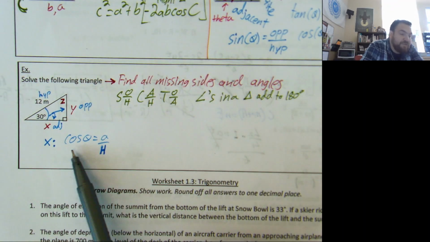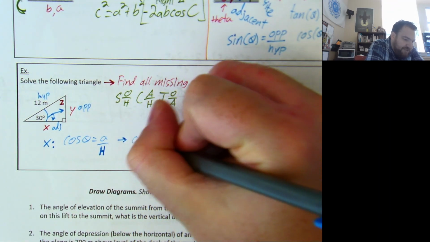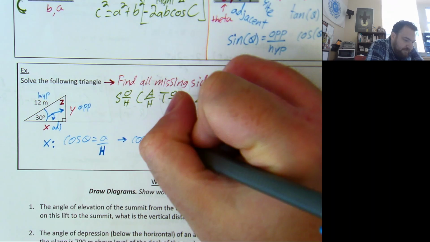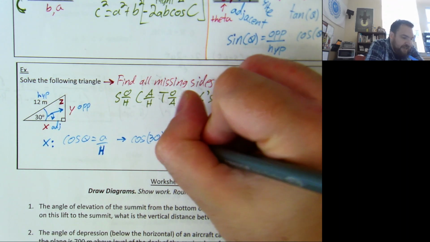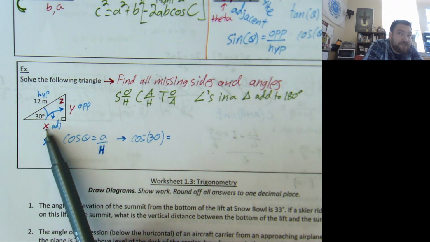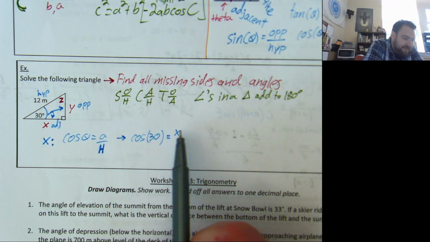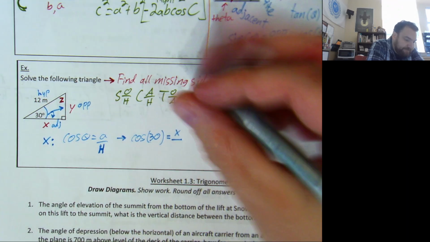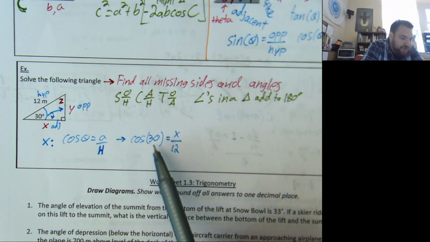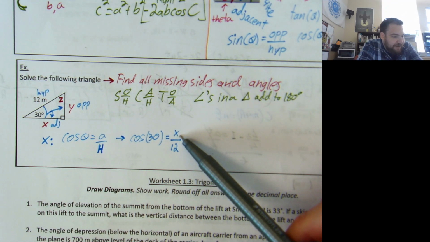Okay. So this is what we're going to start with, and we're going to fill it in. So we're going to have the cosine of 30. There's nothing to punch into your calculator yet until we've solved this a little bit further, is going to equal the adjacent is what we're looking for. So that's our side X here. So I'm just going to put where adjacent was. I'm going to put the X into my fraction. And the length of the hypotenuse is 12. So cos 30 equals X over 12. Don't punch anything into your calculator yet because you'll get some rounding error that you don't want to deal with. We're going to solve this thing for X first.